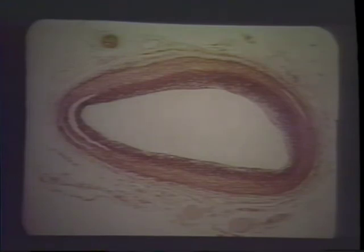Now the reason I show this slide here, this is the left anterior descending at site of maximal narrowing. In other words, it's normal. This is intimal thickening here, about the same thickness as the media. This is a worldwide lesion, occurs all around the world, everybody. It has nothing to do with lipid levels. It's apparently the response of the artery to pressure. But only in societies where lipids are elevated do we have additional intimal thickening. This particular patient was 103 years of age. Point is that atherosclerosis is not a degenerative disease, as I was taught in medical school. We don't have to have it just because we reside on planet Earth.